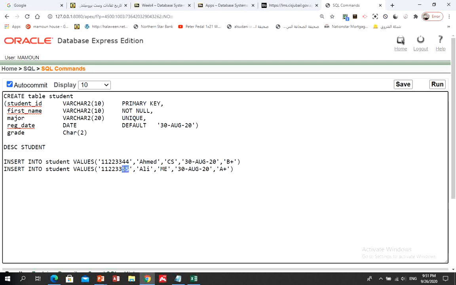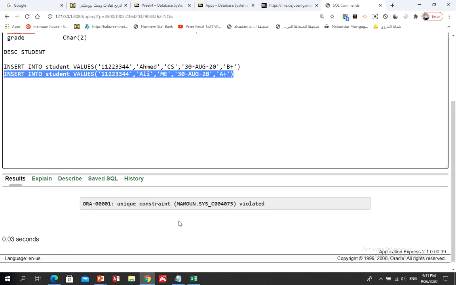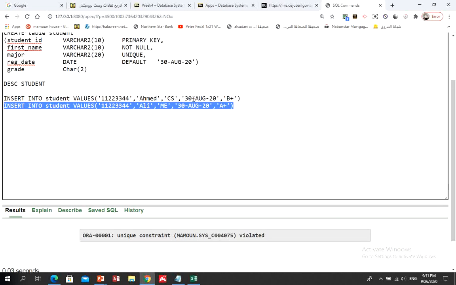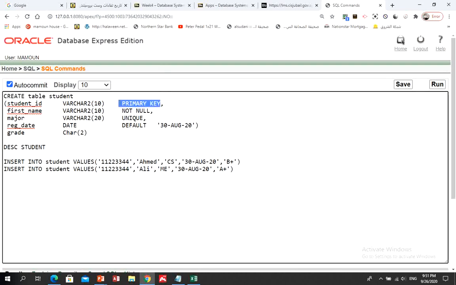But let me now violate another constraint, which is this time I would like to violate the primary key constraint. Here again, a unique constraint violated, but this time it is not the major. This time it is actually the primary key, because the primary key is unique. So I cannot put 1 1 2 2 3 3 4 4 again. So you have to make this unique, different.